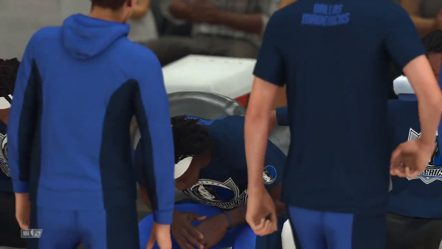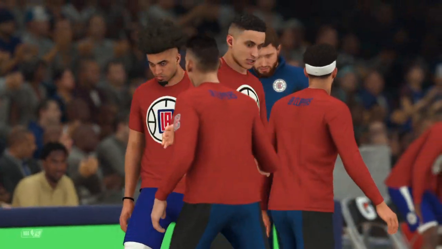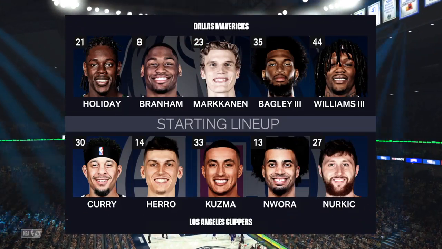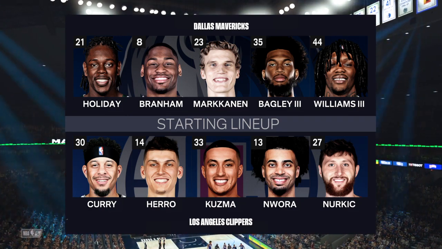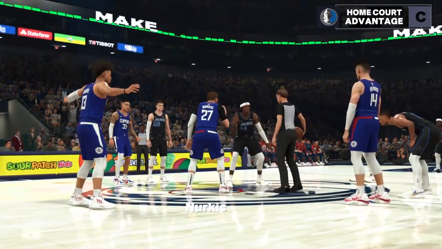So here's the Clippers starting group. We've got Kyle Kuzma. Tyler Hero is out there with Seth Curry. Then it's Yusuf Nurkic. And it's Nwora in at the power forward. And for Dallas, Marvin Bagley is out there with Lauri Markkanen. Then there's Drew Holiday. Then there's Robert Williams. And it's Branham in at the two.